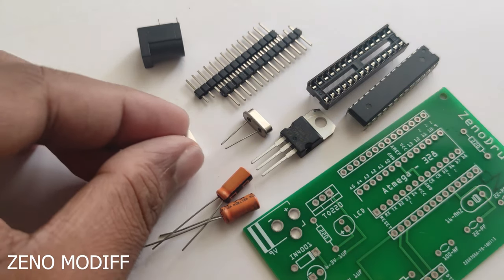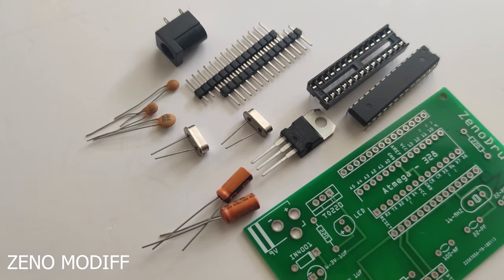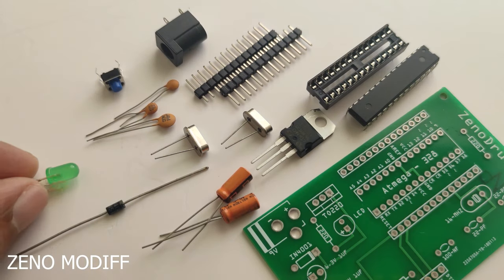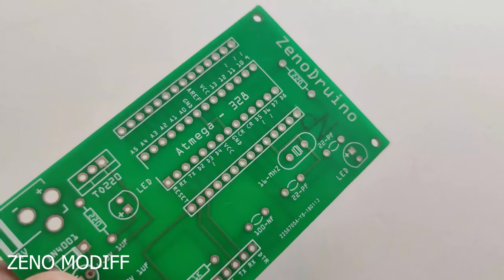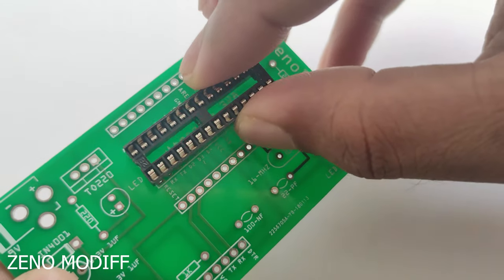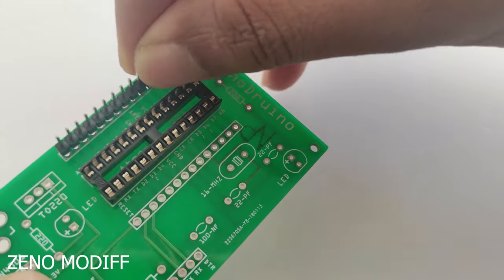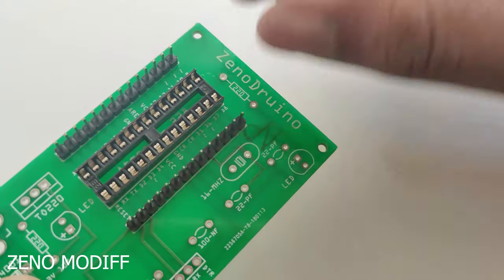Then I gathered all the components for the board: the IC, resistor, crystal, the 7805 voltage regulator, 22 picofarad capacitors, and male headers. Then I placed all the components one by one on the board. Use an IC base for soldering. If you have to replace the IC, it would be a better method.